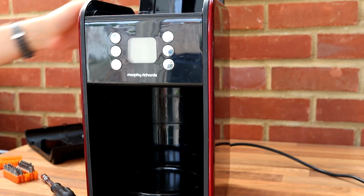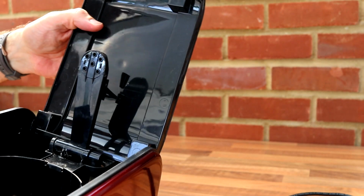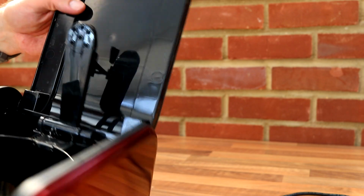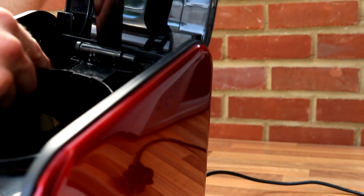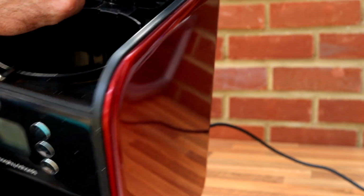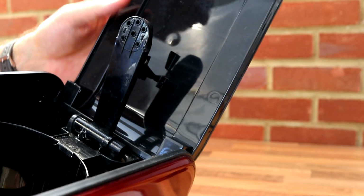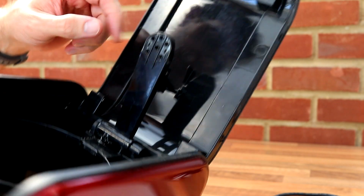If you have it open like that, so if you have it in the open mode, it doesn't spray water directly at your chest. There's a little kind of hinge valve here, so that when you open it, the water is literally sent back into the reservoir. When you close it, it completes the circuit here and allows the water to come out of the top. So if it's in the open position, water will not come out of here, but as soon as you close it, water is allowed to flow through here.